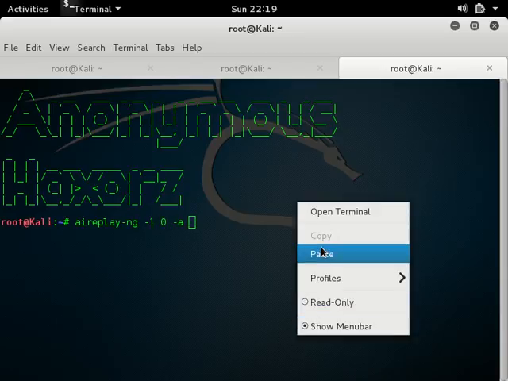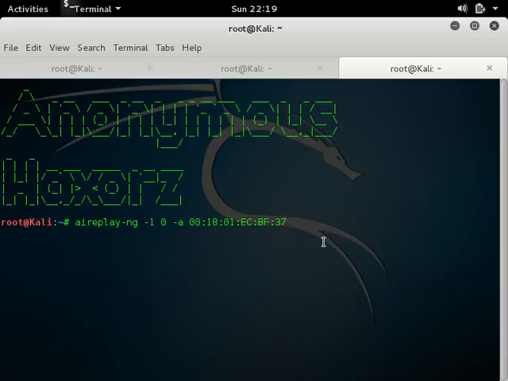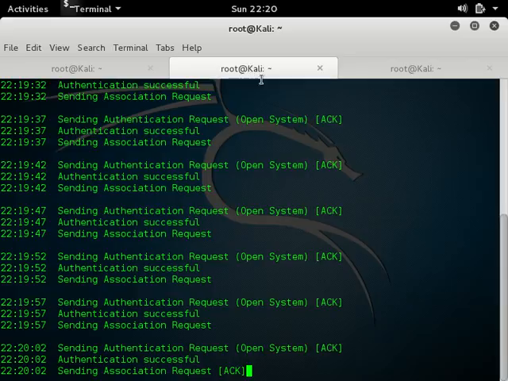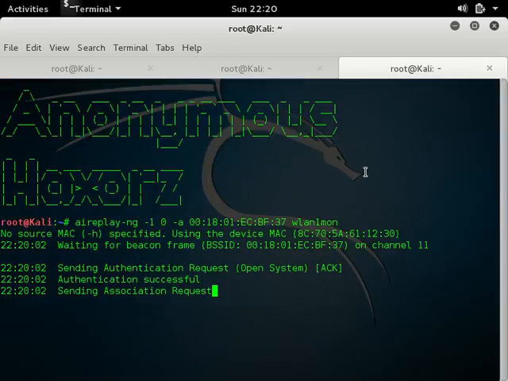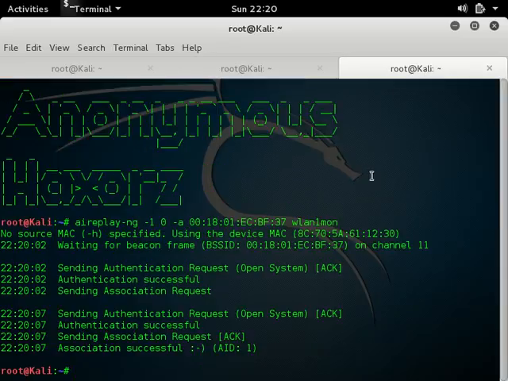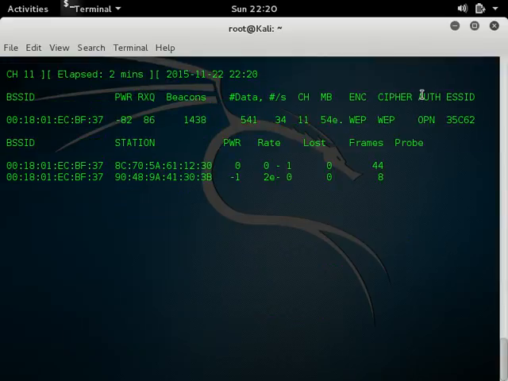Okay, and it's aireplay-ng -1 0 -a, and then the interface. Now, if you run it multiple times, it gives you a better chance of opening up. Okay, you see, it just opened up right here. The way you can tell is it'll say association successful, little happy face there. So now you're going to see the auth is open.